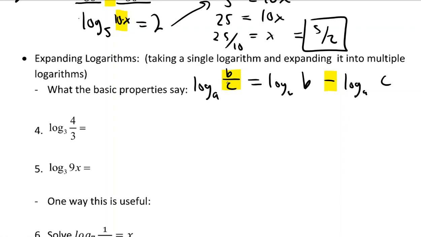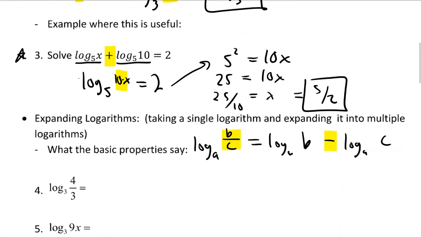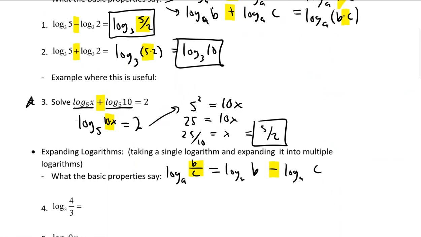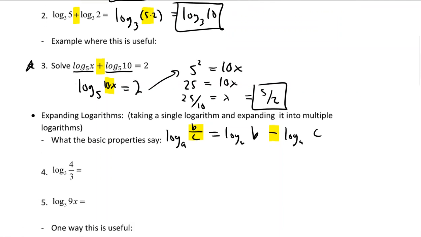If this was a subtract sign, you couldn't expand it to division. It doesn't work that way. Division expands to subtraction. Subtraction condenses to division. Okay, so again, what I'm really saying is, just to make the connection here, sometimes we start with this as the question and this as the answer, and then now we're saying this is the question and that's the answer, going just the opposite direction.